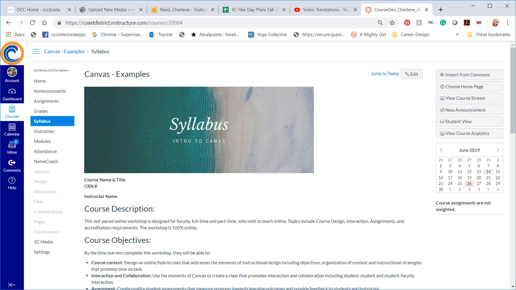We are now ready to review assignments in Canvas, and we will look at setting up assignments, the type of submission and due dates. Then we will take a look at the gradebook and entering grades and using the speed grader. Then we will look at the calendar, and I'll show you how easy it is to move due dates around using this function. So let's first click on assignments.